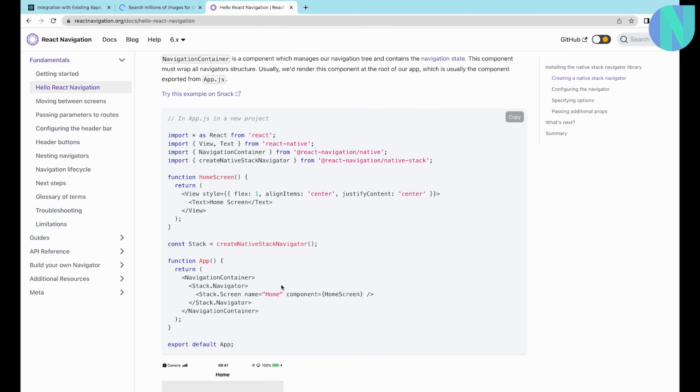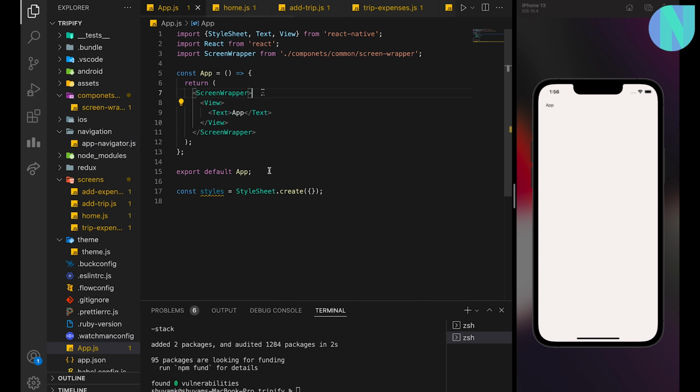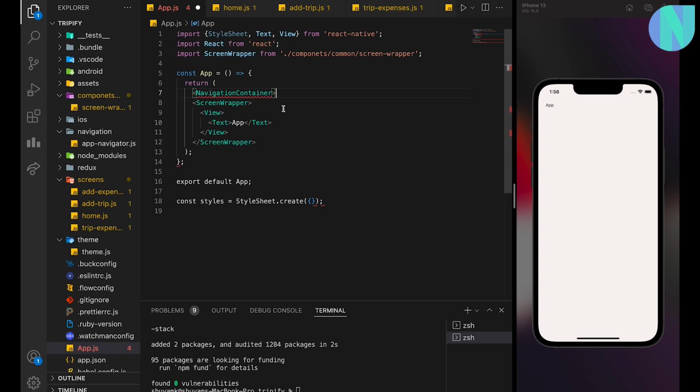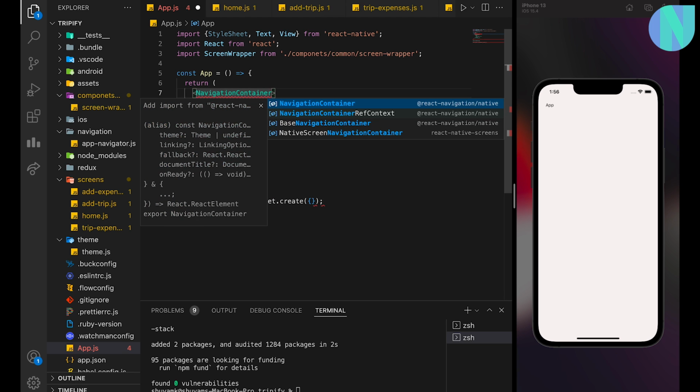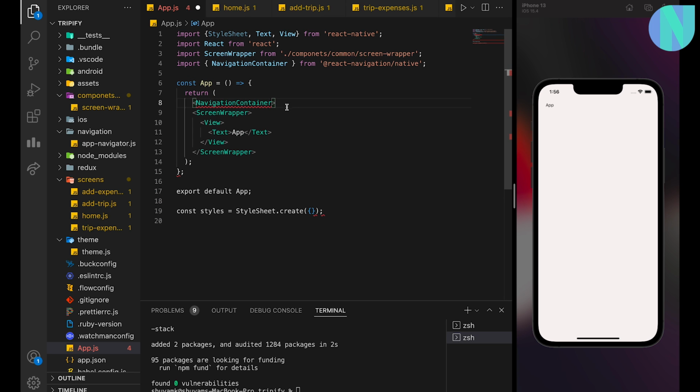Since this is also installed, the best thing we can do here is copy this and go to my App file. I'll wrap my screen wrapper inside this as well. I'll have to import this from React Navigation, and I'll copy this and wrap it here.